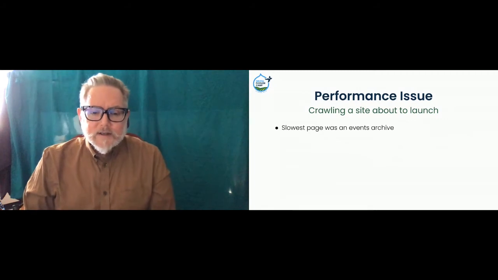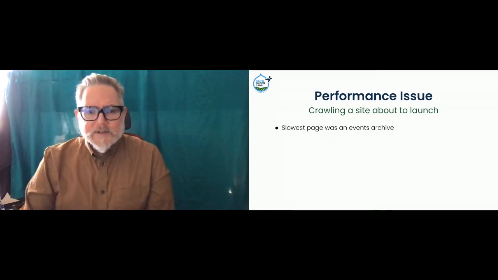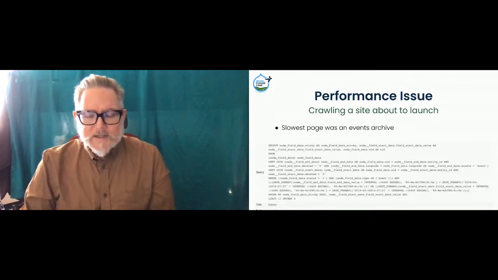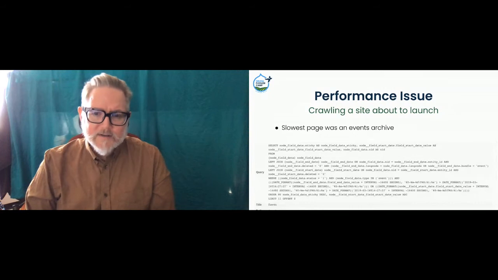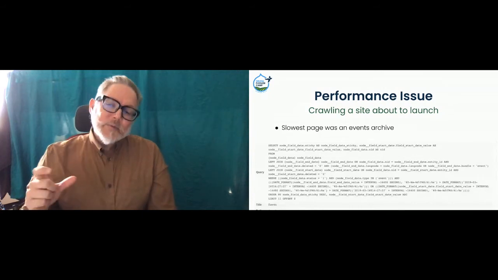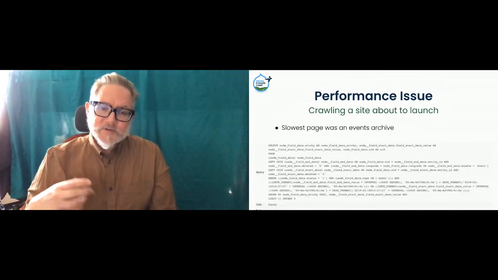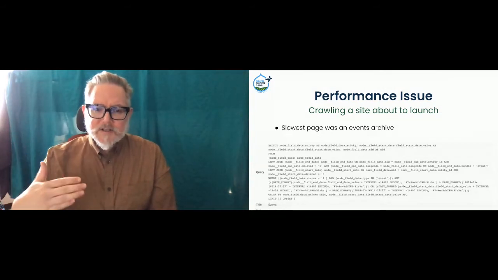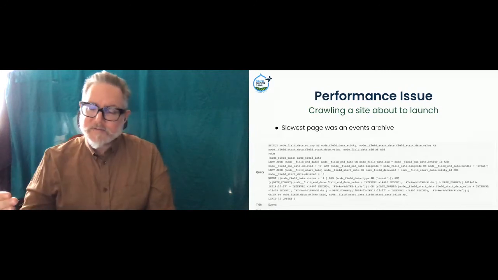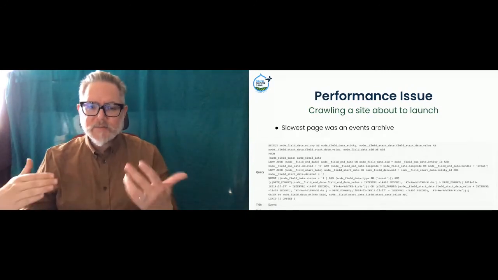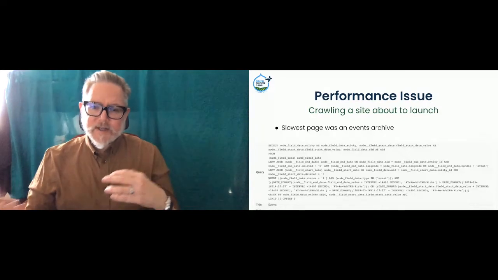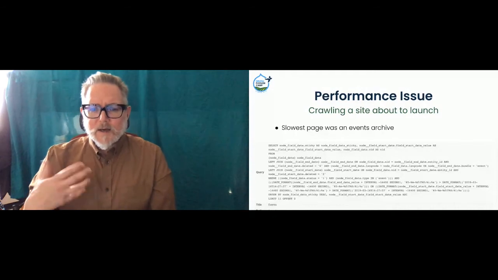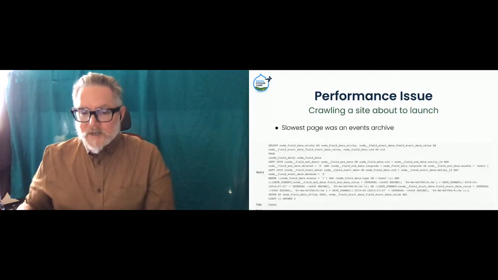Again, site about to launch, so not a lot of past events that had to be listed. So what I did was I enabled the debugging in views, and you can see that the query that it was using to generate that list was actually fairly horrendous. Because Drupal 8 has date fields, but by default it stores those as strings, to be able to do any kind of a comparison between the time now and the time that's stored for any particular date, it's having to do a number of different conversions to convert that into something that it can compare to the time now. And so those kinds of views end up being kind of sluggish.